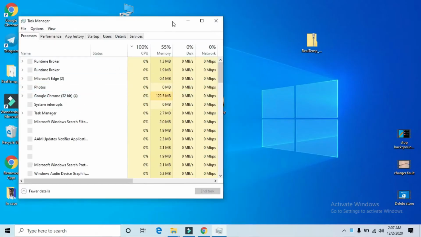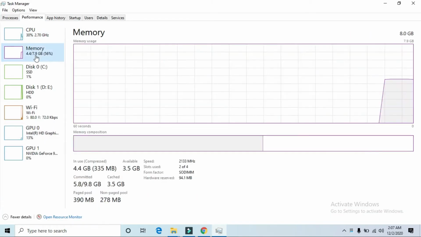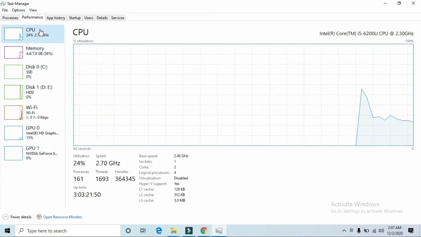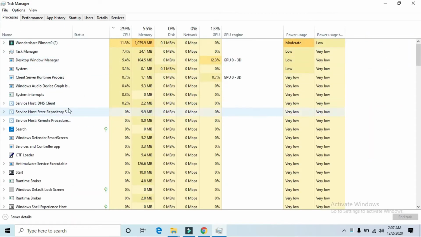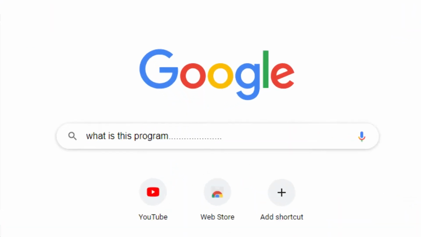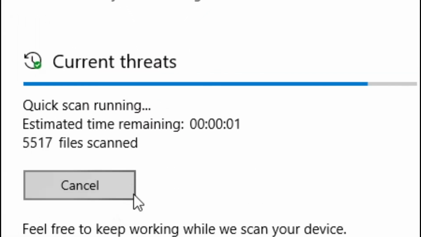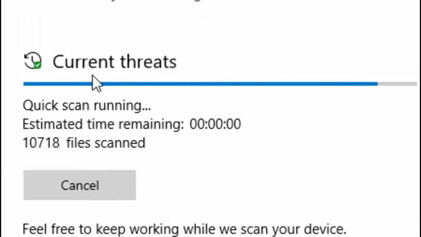And you can do one more thing: open Task Manager and check the usage of your computer. If you see high load in your computer even when you are not doing anything, then you should check which program is consuming more resources. If you feel that a piece of software is suspicious and you don't know about it, then search about it. If it is malware, then you should try to remove it. And if you can, then scan your entire computer with a good antivirus, and if you detect any malware, then delete it.